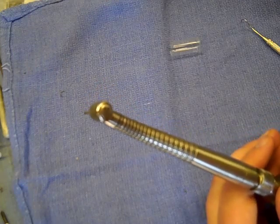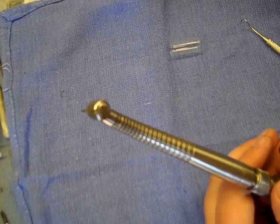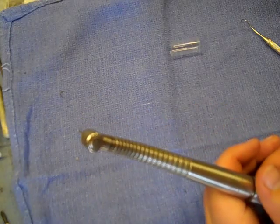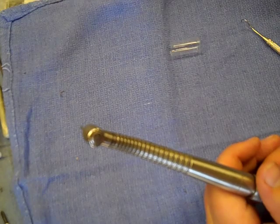If not — if there's any resistance or anything — there could be something left behind. It's pretty rare, but you don't want to force anything if it doesn't run quite right. Try the process again and look to see if there's anything left behind. If you have any problems, you can always call us and we're happy to walk you through it and troubleshoot. Our phone number is 1-800-950-9431.